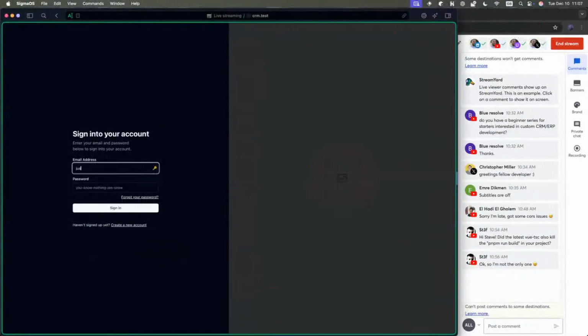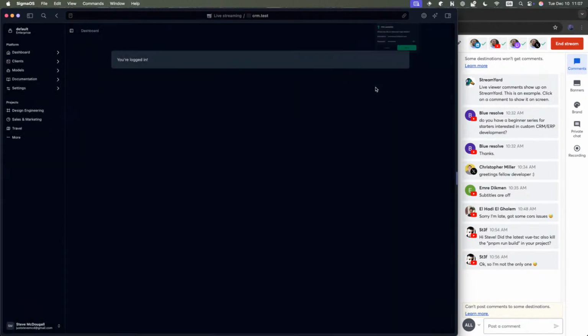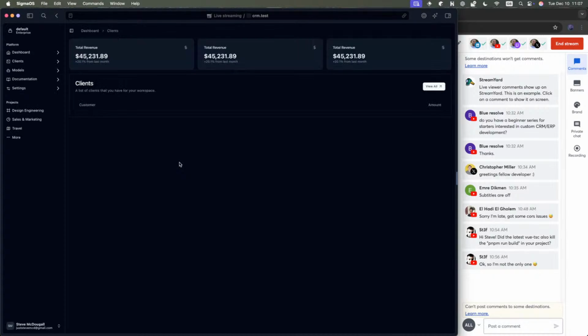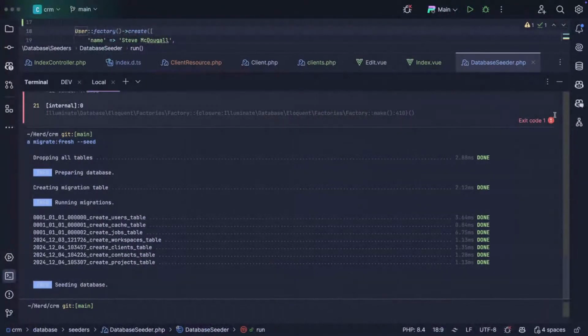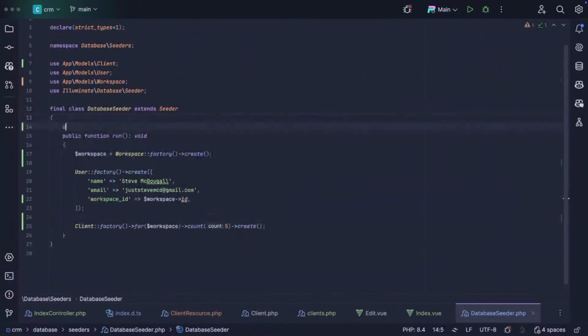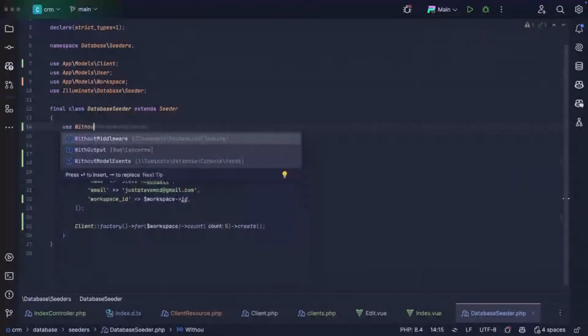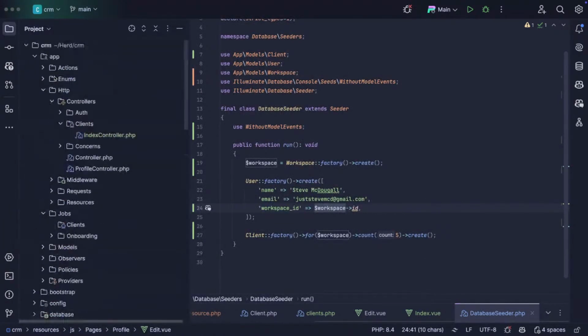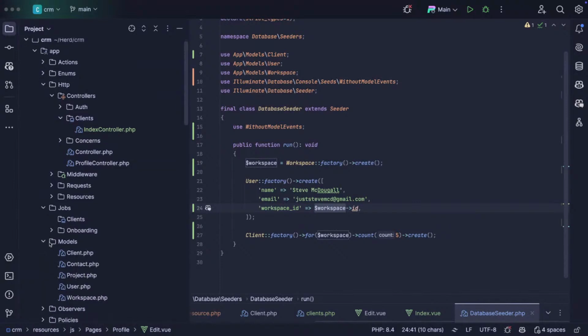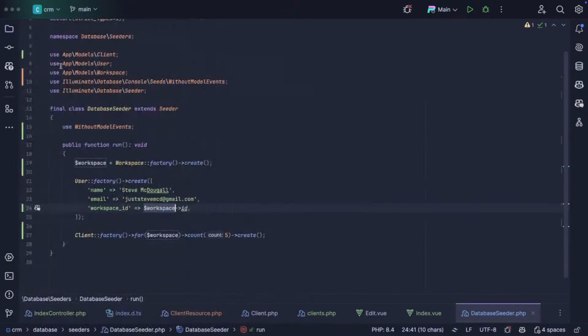Let's log in. Nope. Come to clients. So I think we need to do a without model events like that. So then that's there. That's updating that. Let's just quickly make sure we don't need anything. User workspace, that's all good.